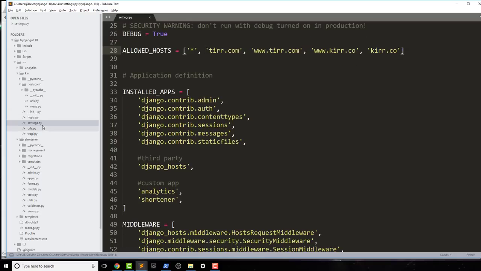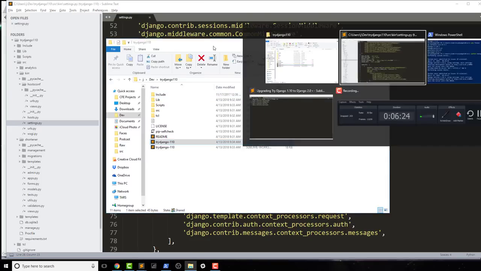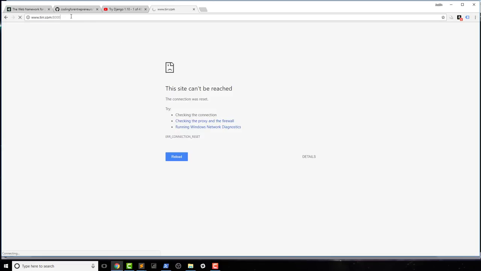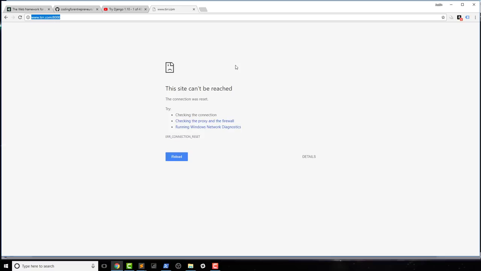So again, being that it's an older project, it doesn't have all of the settings the way that I do it now. So default redirect is going to this other domain name, which, you know, is not what I want. I want to use HTTP 127.0.0.1. And then obviously when you go live, you'd want the actual live URL. And the same thing, I want to put this in where this one is. Now, the reason I know this is because I built this project. So you wouldn't necessarily know that, but you would have to start to figure out why this thing is redirecting in a different place.